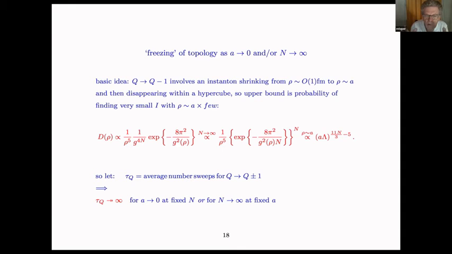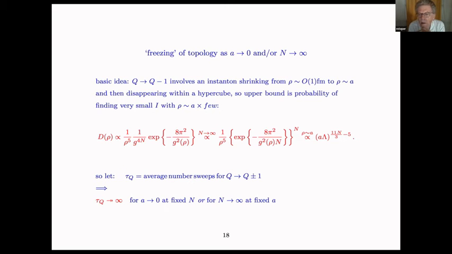However, if you want to change the topological charge, you've got to shrink a topological charge out through the lattice. You have a topological charge, which is originally on the size scale of, say, half a Fermi, but it becomes smaller, and then it shrinks gradually, and eventually it shrinks through a hypercube. Once it's within a hypercube, the fields around it become effectively pure gauge, and it just looks like a gauge singularity. It's disappeared. And in the process of doing that, it's a dislocation. But before doing that, it's got to be a very small instanton.